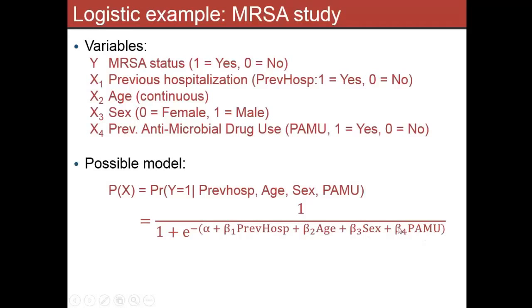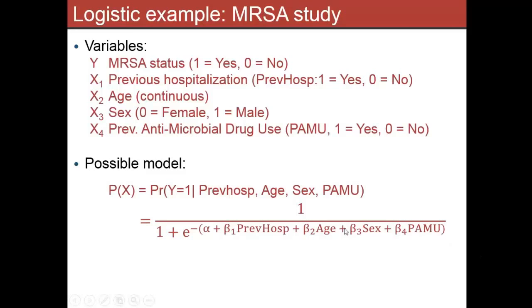So this is not using x's here. We're actually just putting the name of the variable in, but it's representing the idea that if previous hospitalization is 1, a 1 goes here, or a 0 goes here. We're using just English because English is a little preferable to Greek where possible. And so in biostatistics courses, you may not see the variable name just thrown in here, but that's just our way to make this a little friendlier. And of course, our friendly faces.